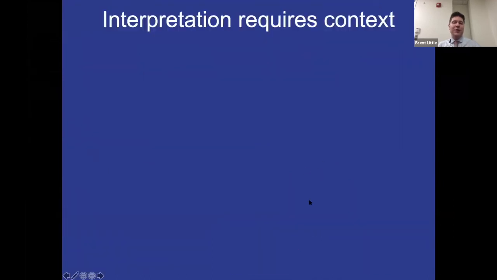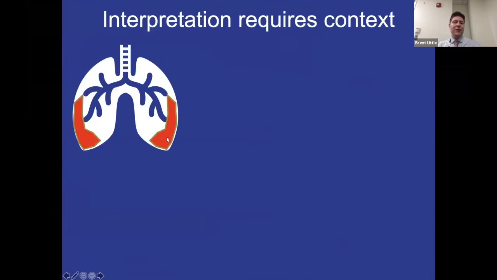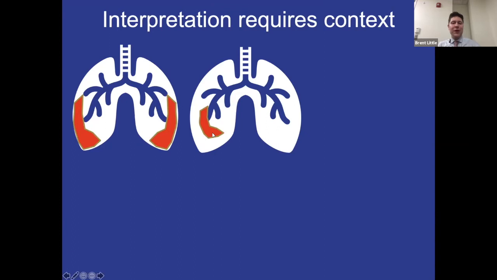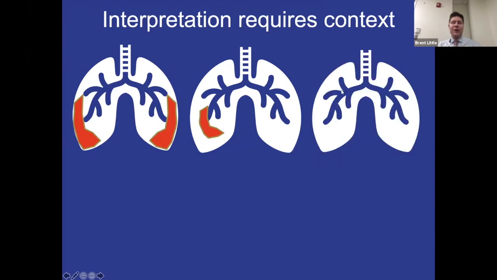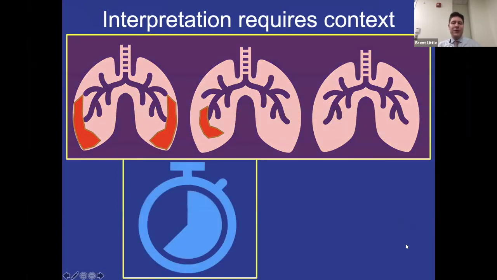So interpretation of imaging does require context, and it's important to know the so-called typical bilateral and peripheral appearance for COVID-19. That would suggest that you could make that as a suggestion for a diagnosis if you see that. However, in the early setting, you may have radiographs that are atypical, that have only a unifocal disease or unilateral disease, or as we saw, it can look like any other viral pneumonia in some cases, or you can have a negative radiograph or CT. So time, since exposure and onset of symptoms, if you have symptoms, is really one of the factors you need to think about.